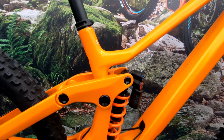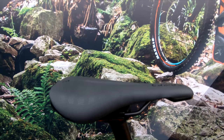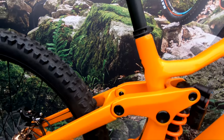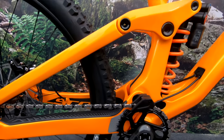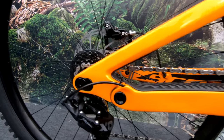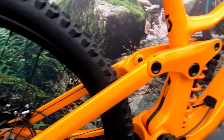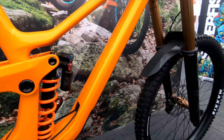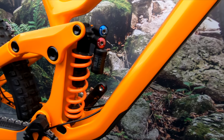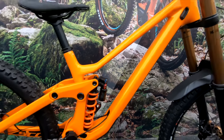The key theme really is adaptability, lightweight and all-out speed, so you can run either wheel size. There's a chip for progressivity, so you can run a more progressive or a less progressive shock setup. You can run a higher or a lower bottom bracket with a four position chip that we run around the shock. That's all independent of wheel size, so any setting can be run in either 27 or 29 inch.